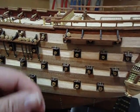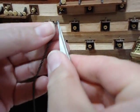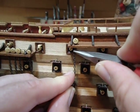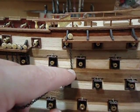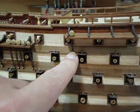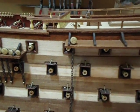If the chain doesn't fit, what I do is try to pull out just a little bit on the hook that I made and feed that in. Now I can take my plier and just pull up just a little bit, and then we can measure the length and cut it off. I believe according to the plans, these are going to get cut off about right there.